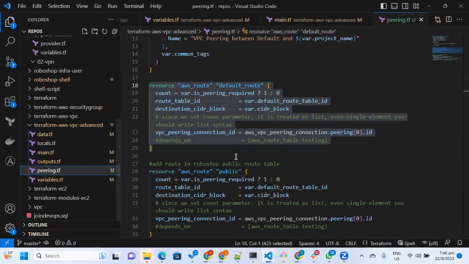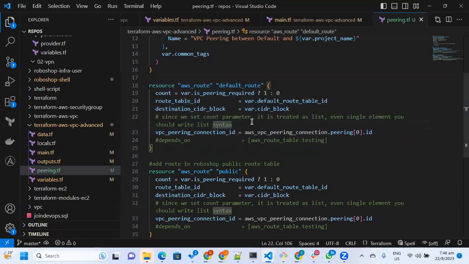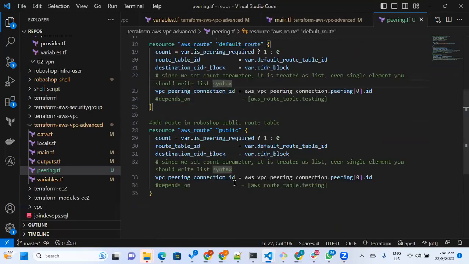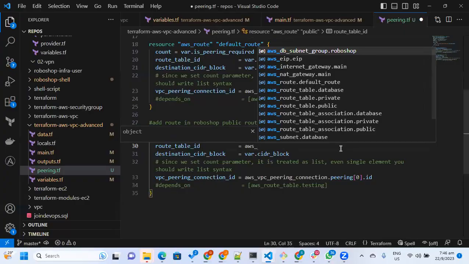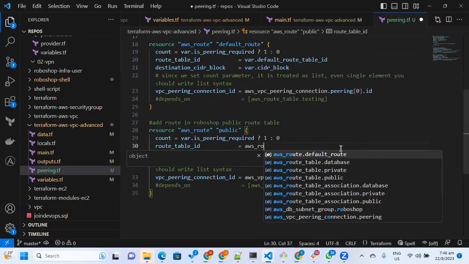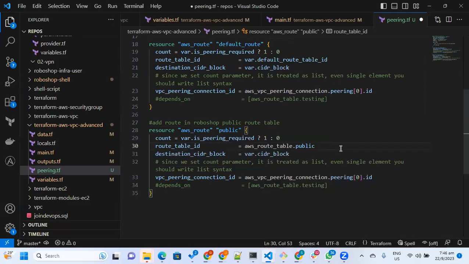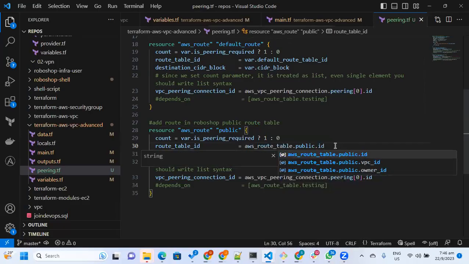Anyhow, I'll show this now. We will understand how Terraform really works in the background. Public, and route table ID should be aws_route_table.public.id.